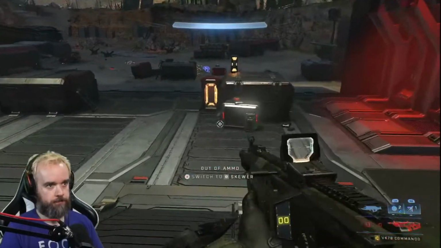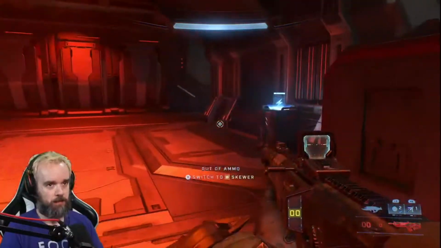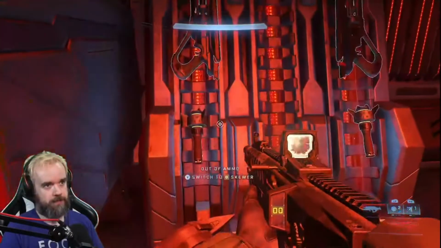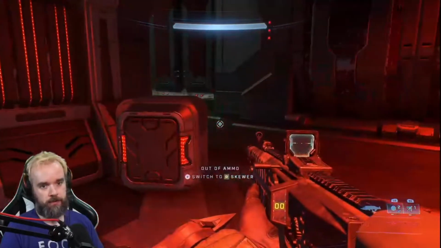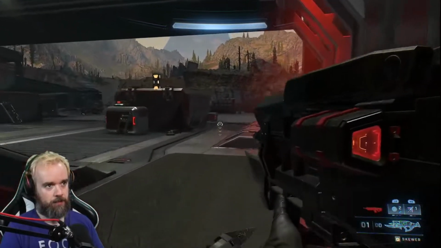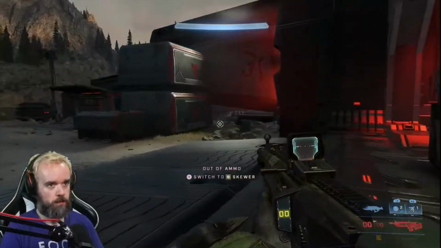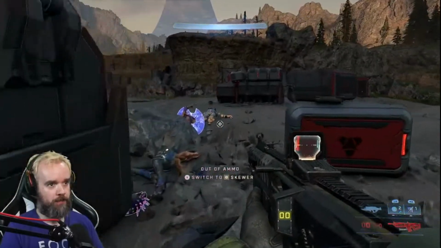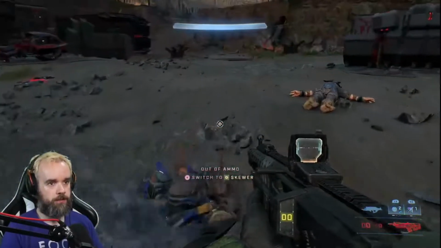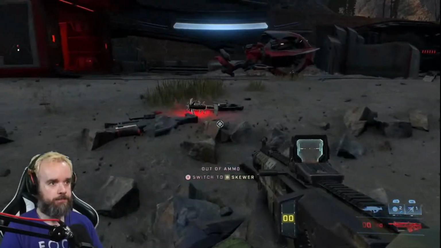I don't know why I'm shooting them. I can just batter them to death. See, what I don't understand is how do you delineate between weapon types? I don't get that yet. I probably will soon. I would expect like an icon or something. But there isn't one. Kind of sad.